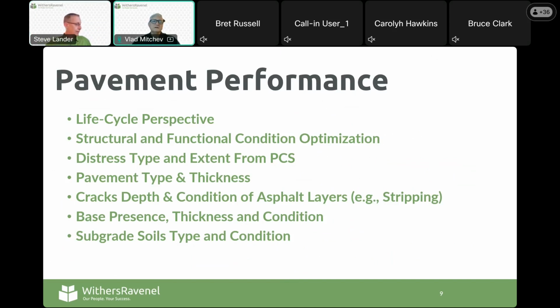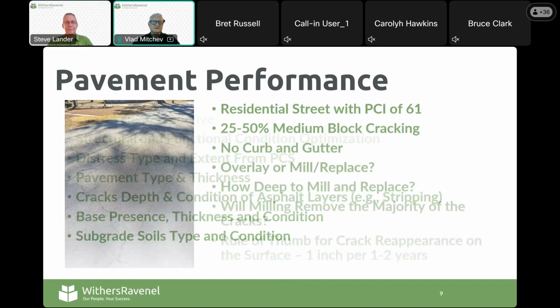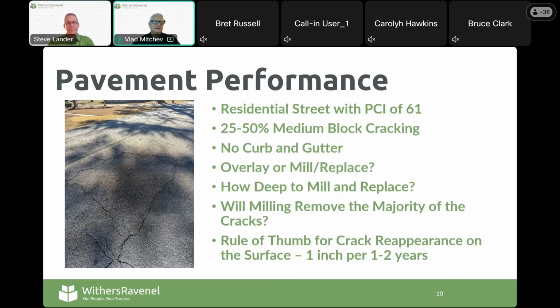Yes, and I'm just going to give one example right away here. This is a photo of a residential street from a recent project. And as you can see, we have block cracking. It was found by the PCS pavement condition survey to be between 25 and 50% medium block cracking.